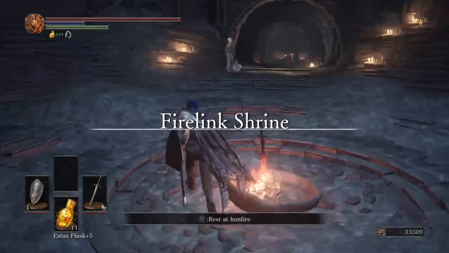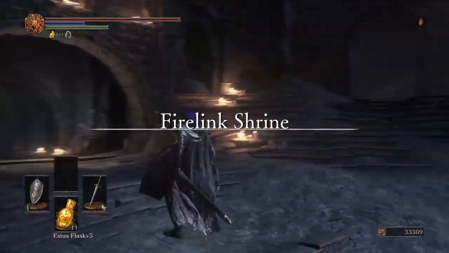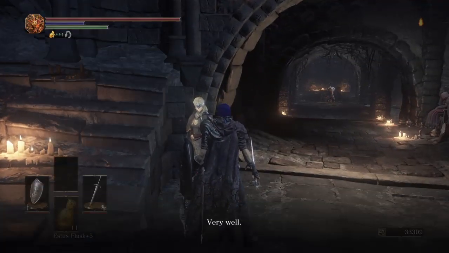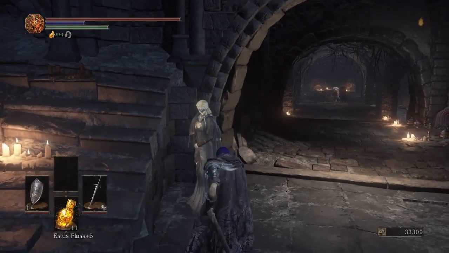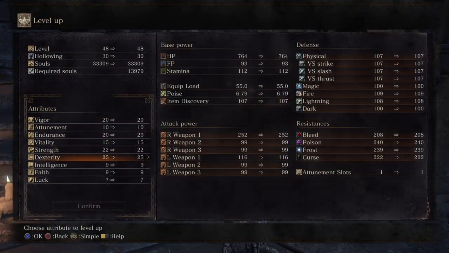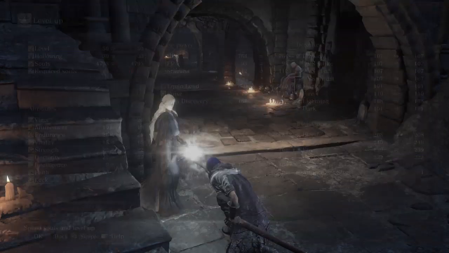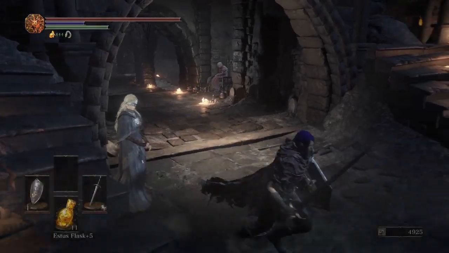Okay. So, we get to level up. Welcome, host. Very well, then take. Let these souls withdraw. Farewell, Ashen Myth.